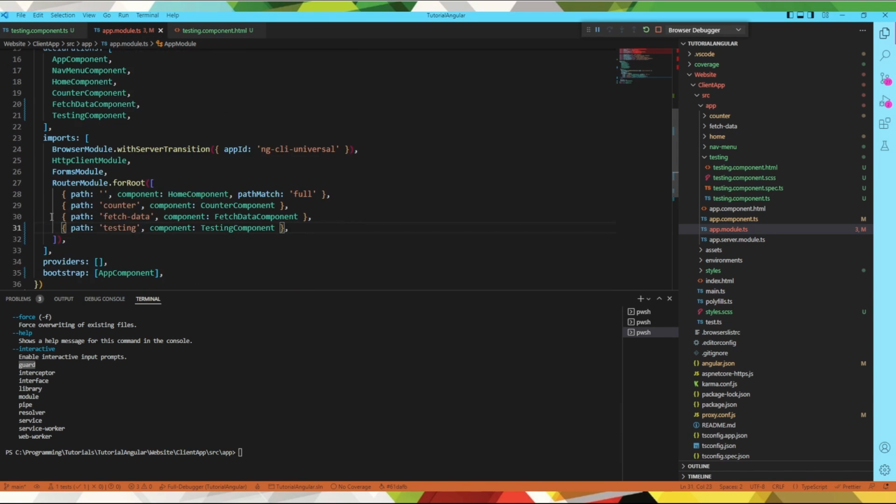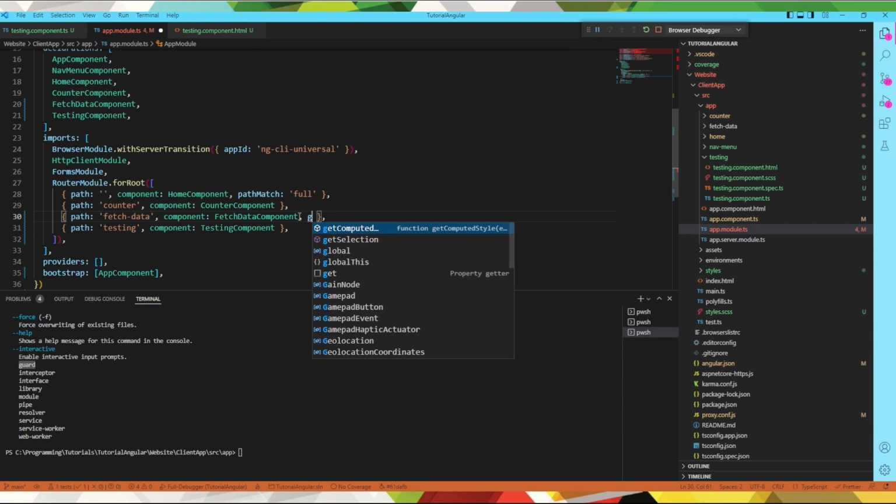So if we go back to our module or our routing here, we could apply a guard to this path. Most of the time you would do something like this to do permissions denied kinds of messages. So maybe they don't have permission to do the fetch data. You could apply one, but I don't remember it off the top of my head, so let's just see if we can find it listed here quickly.